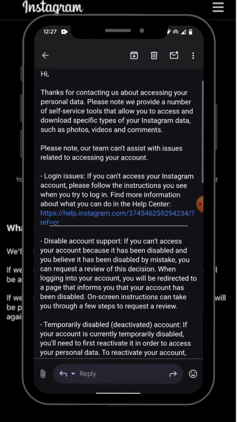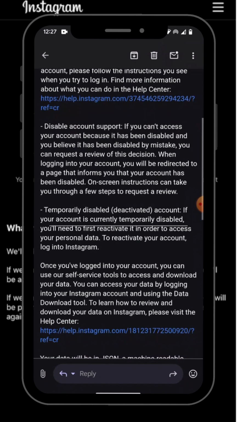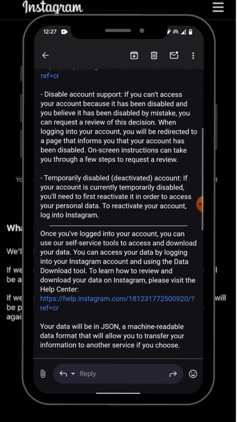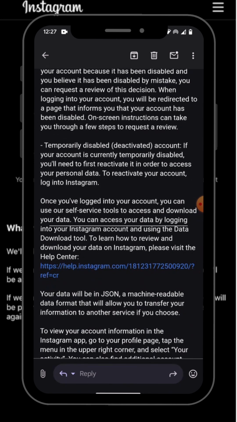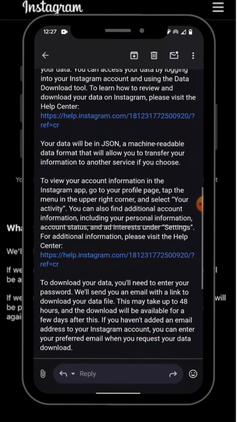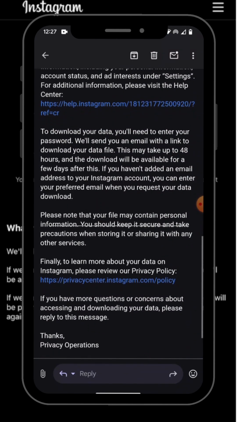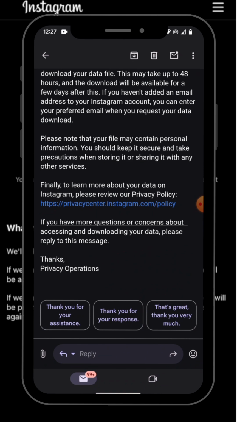You're going to read all this through, read it carefully, okay, so as not to make any mistake. They're going to give you options and links for self-service. Okay, but this is not what we are looking for. So after reading this, you have to reply to this email. I have created a draft for the response to this mail already, which you can also copy by yourself and then make some little changes and send to them.